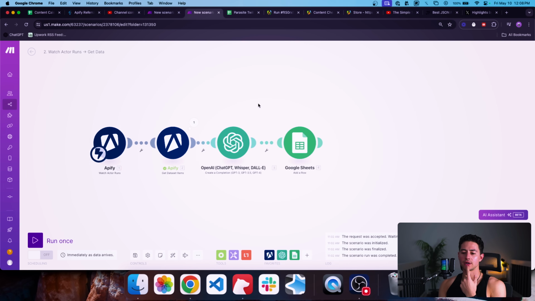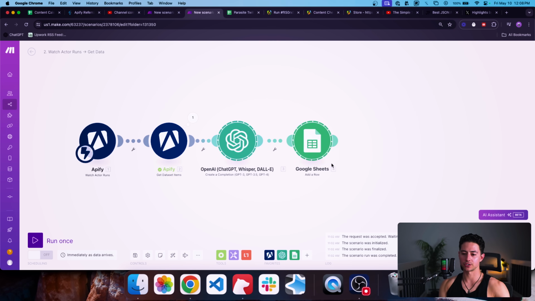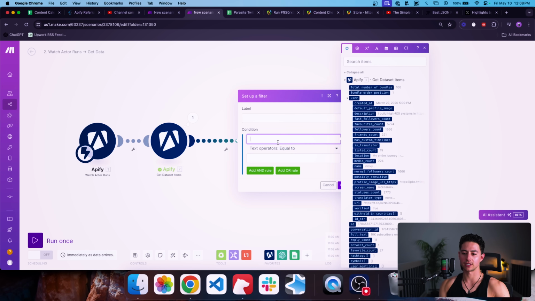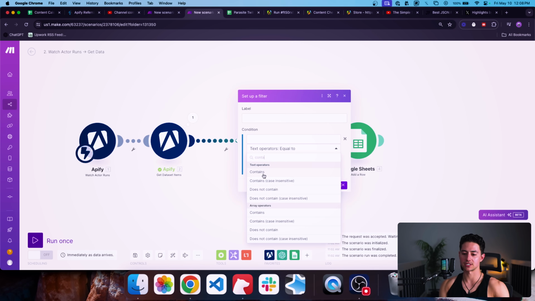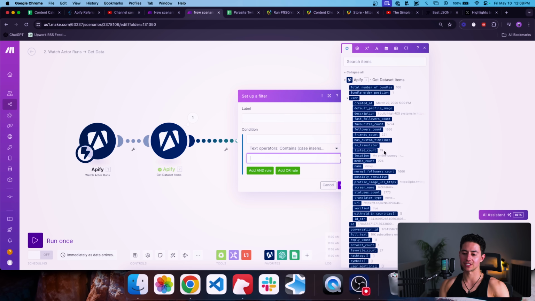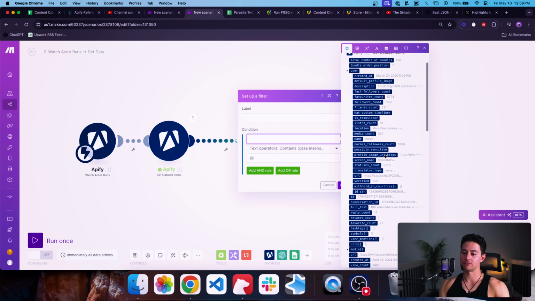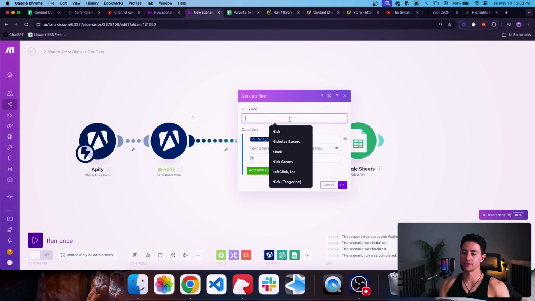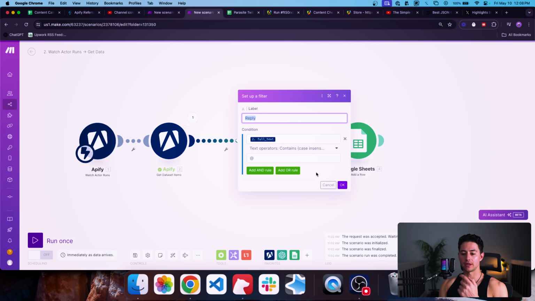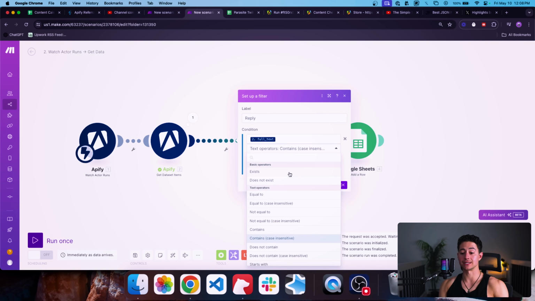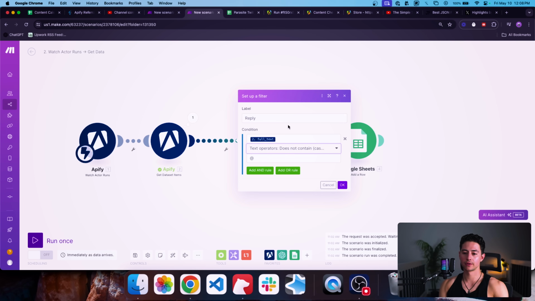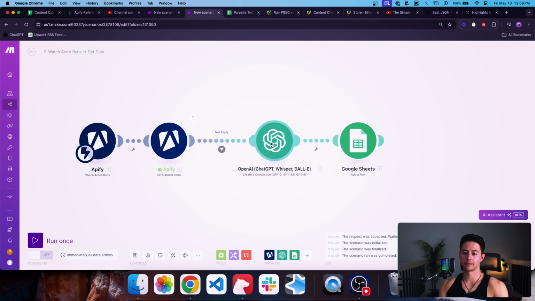Yeah, we could just, okay, let's do this. Just so that we don't actually go through the process of rewriting posts that suck. If the text contains, so I'm just going to say contains case insensitive, and if it contains an @. So if full text contains an @, then this is a reply. And then if it's a reply, sorry, we want doesn't contain, my bad. We'll say not reply. Okay.